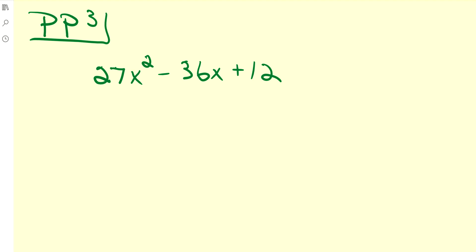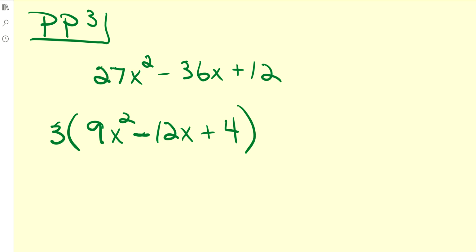All right, check this out here now. We've got a trinomial, and I've got to factor it. What I want to do with each and every problem is factor out whatever I can to begin the problem. Can I take out any kind of a factor between 27, 36, and 12? It seems to me the only number we can take out is a 3. So let's take out a 3. If I take out a 3, then what am I left with? I'm left with 27 divided by 3 is 9x squared, minus 36 divided by 3 is 12x, and then plus 12 divided by 3 is 4. Oh, that's real good.